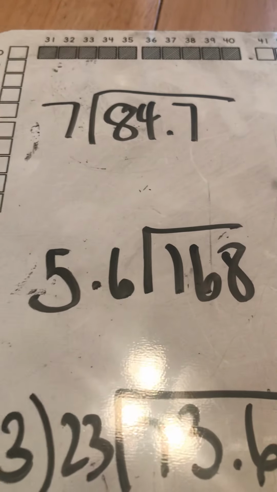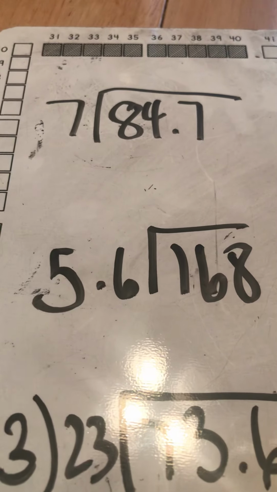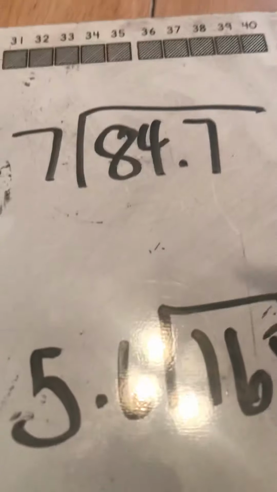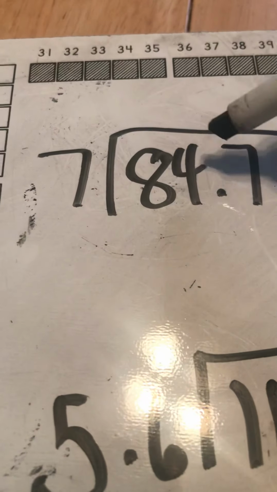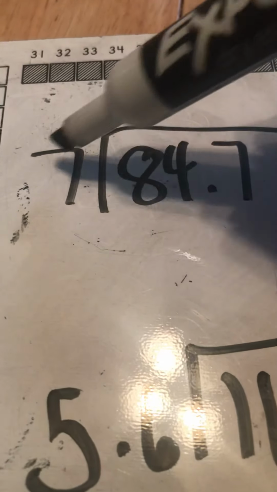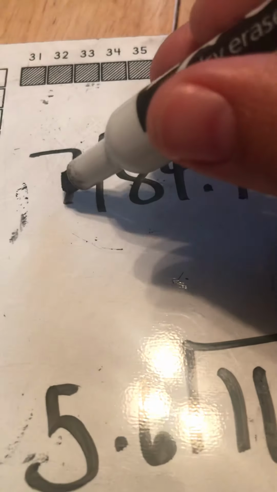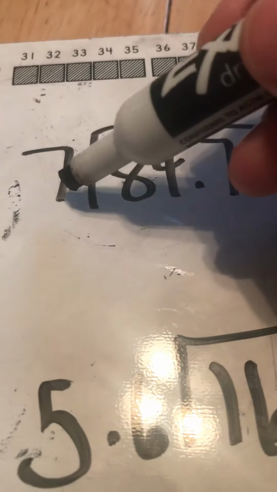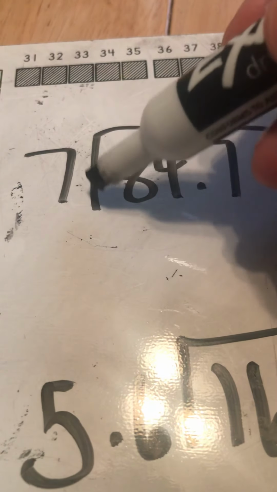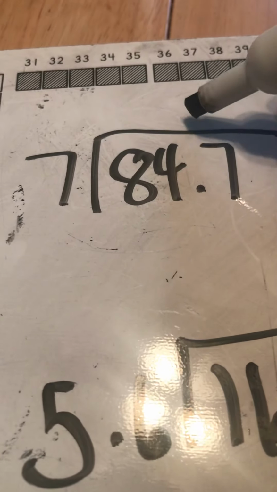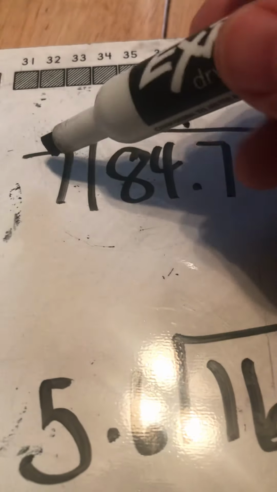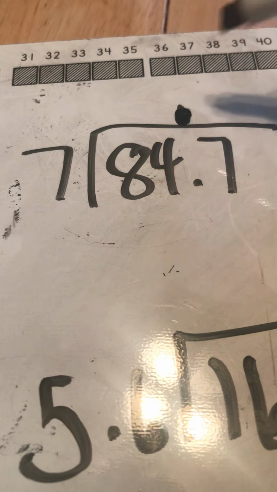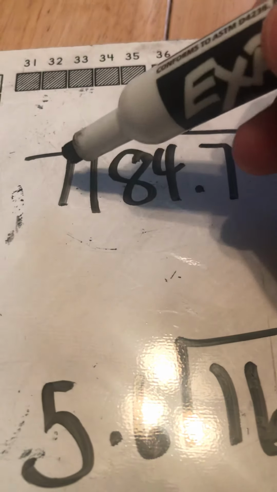Won't we now? All right, folks, let's start with page 510 from yesterday, some division problems. So we have 84 and 7/10 divided by 7, so we know that there's no decimal showing. Yes, there's always a decimal, but there's nothing we have to worry about moving here. So all we're going to do is move this decimal straight up. Let me make that a big fat decimal.